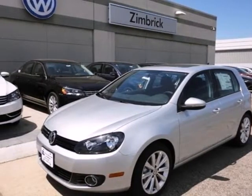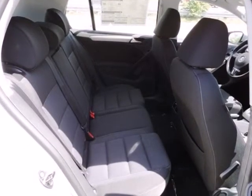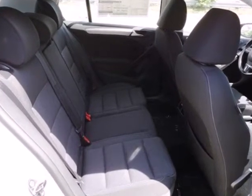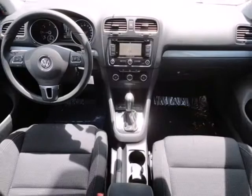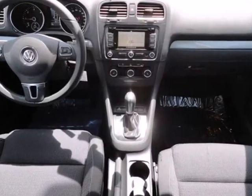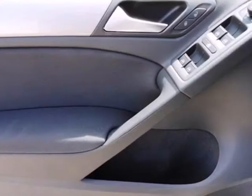Here's the 2012 Volkswagen Golf. This hatchback satisfies the desire for performance and stability in a drive. It comes with convenience and safety features like heated turn signal indicator mirrors, outside temperature display and brake assist. And with its security system, you will feel confident when you park and walk away.